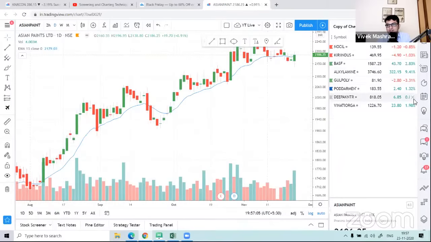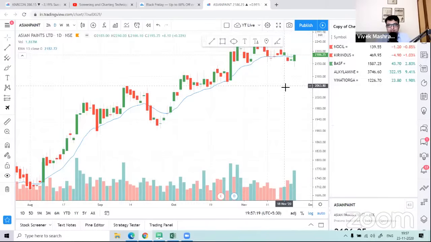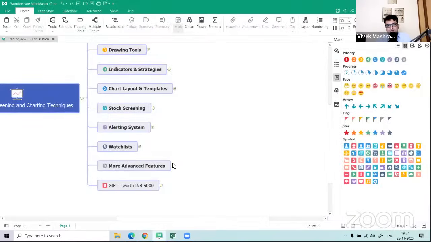So this is how I can add, and I can remove if I want. I can just press this cross button and it gets removed. It is as simple as that. Then you can basically play around with this. If you want to rename in the future, all these things, you can do it. So this is how you can track any companies which you are getting in your screen, plug them into this watch list and keep track of them. So that is on watch list, and I think pretty much we have covered it.